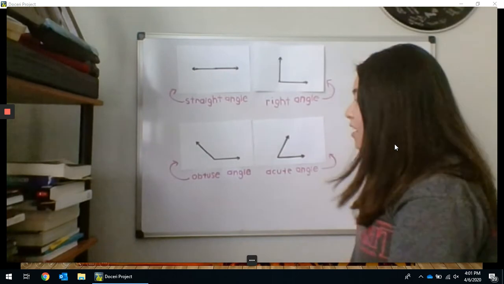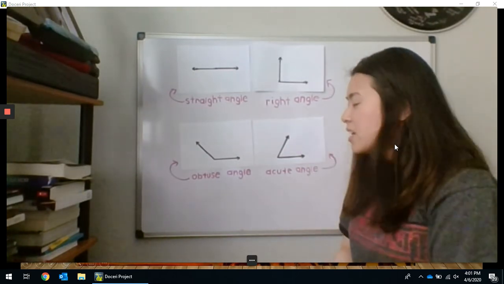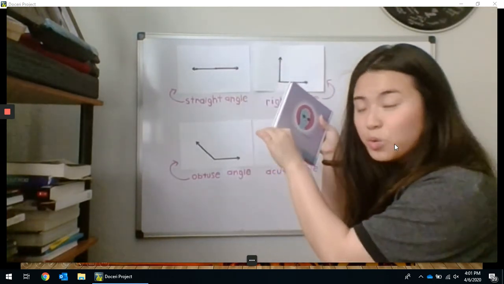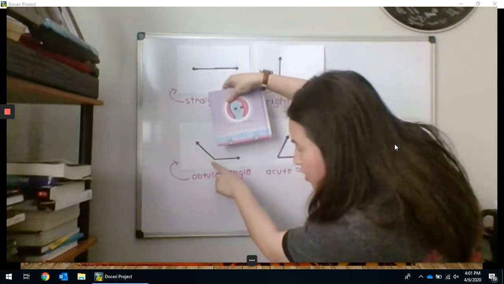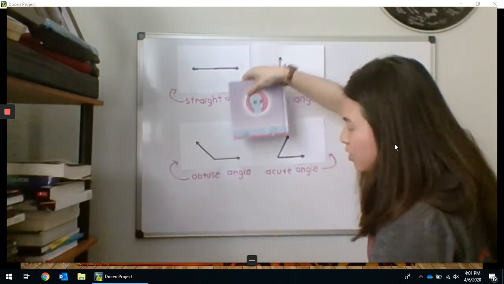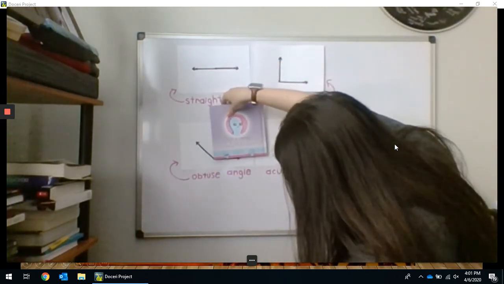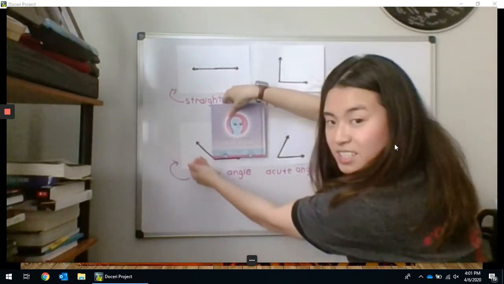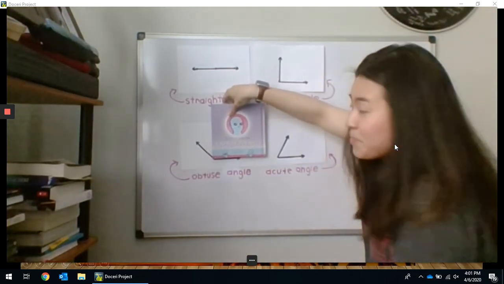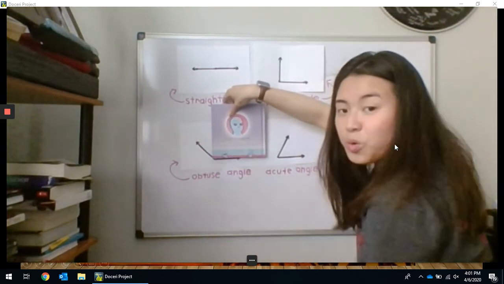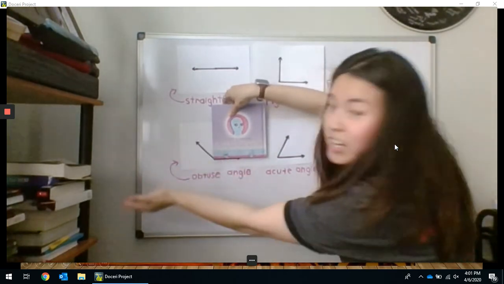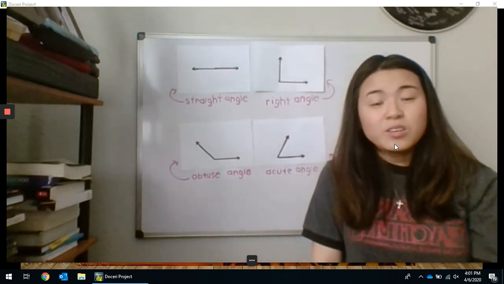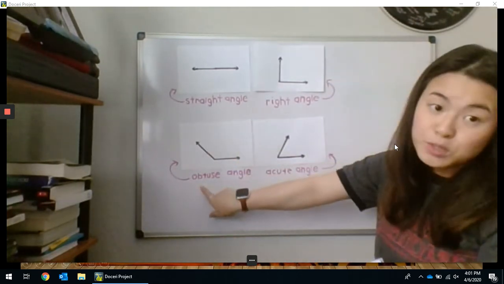The last one we have is an obtuse angle, okay? So this time, using the same right angle, the corner, I'm going to match it with the little vertex on our angle. The bottom of my book matches the bottom of the line, but now, this time, look, this line's all the way over here, okay? If the line is past your corner, that means it's greater than a right angle. And if it's greater or bigger than a right angle, then it's called an obtuse angle.